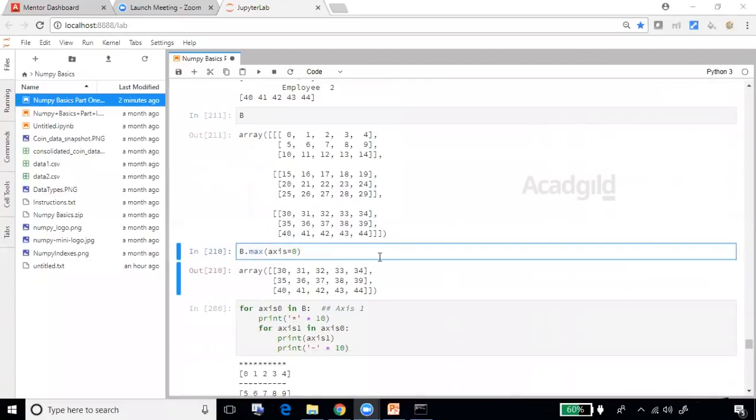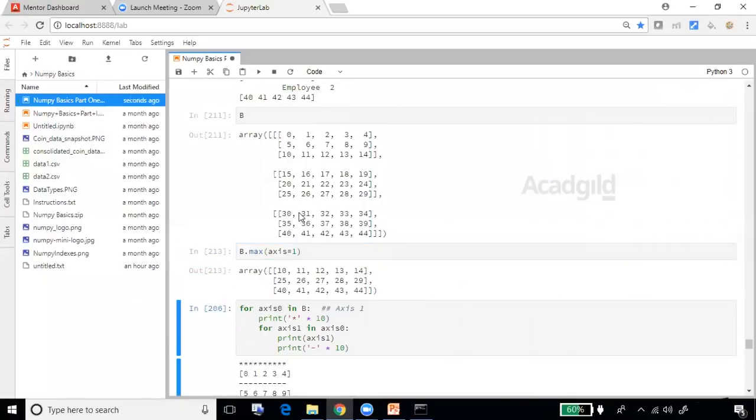But see, in this case, b.max axis 0 is trying to take out the values from each dimension within. Okay, when we have axis 1, now what it's doing is it will be taking it on this part here. So 10, 25, 40.